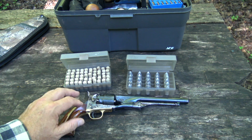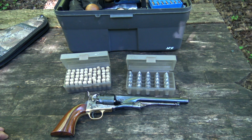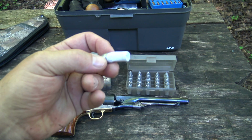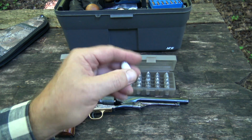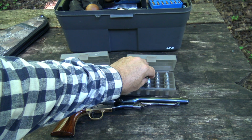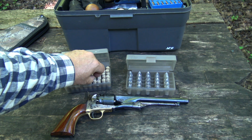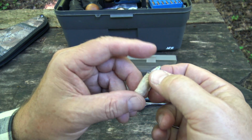Well, it's time to load up the 1860 Army with paper cartridges. And today we're actually going to be shooting two different kinds of paper cartridges. We're going to be shooting cartridges made out of cigarette rolling paper, like these. And this pretty much follows John Gurney's plan exactly. So if you've seen the video of me making paper cartridges, these are the ones you've seen me make. And I've shot a number of these already, and they work just fine. And we're going to be testing those alongside these cartridges.